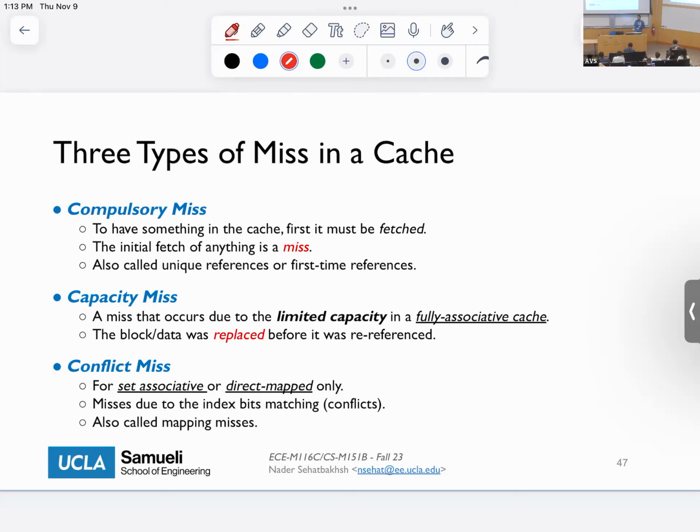Okay. So for example, graphs and machine learning applications have lots of compulsory misses. Because for example, you read your data, and then you read another data, and you read another data. You don't really use them over and over again, right? We call this thrashing or streaming data, and they're not great for our caches. But the things that are being re-referenced over and over, these are the things that we can fix by using a better replacement policy or better size of the cache and so on and so forth.